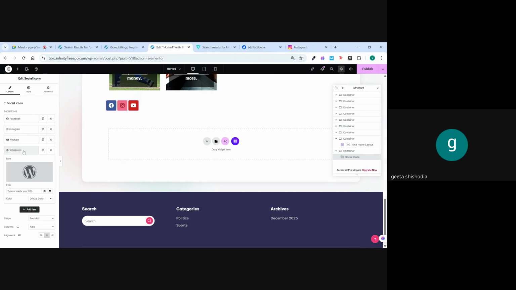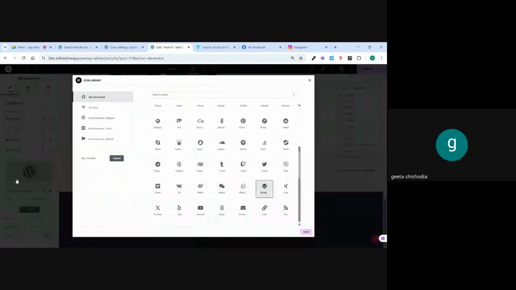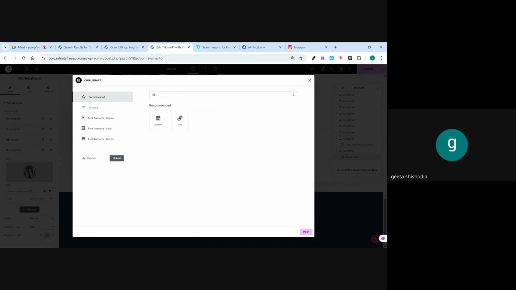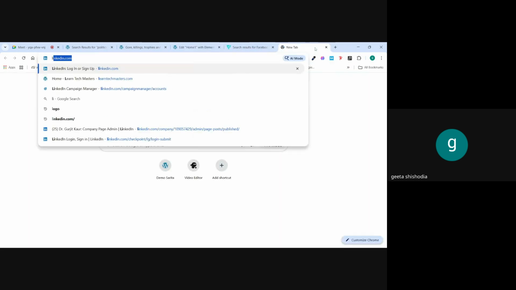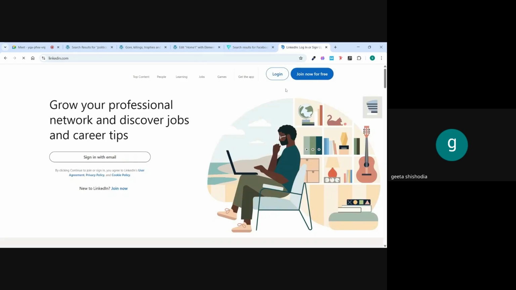One more thing, if I want to add the logo of LinkedIn also, let's find LinkedIn. Yes, here it is, LinkedIn, and then insert it. Let me do it for you. Meanwhile, it is loading.